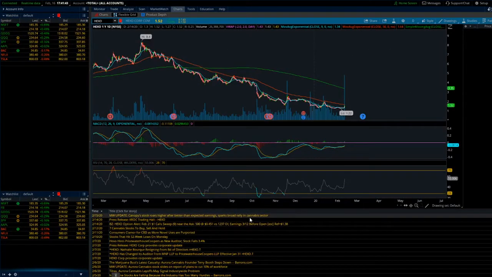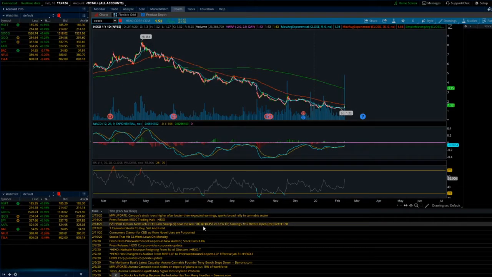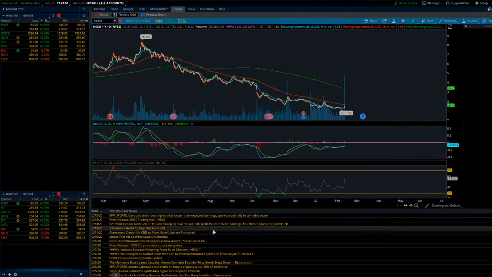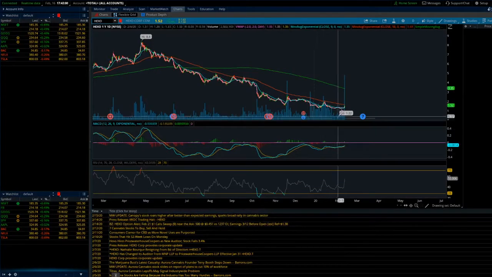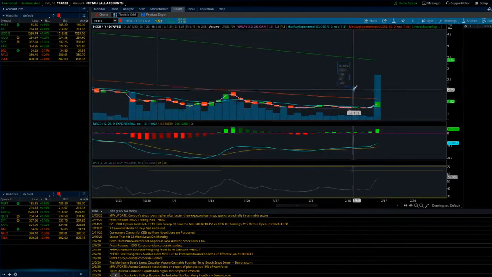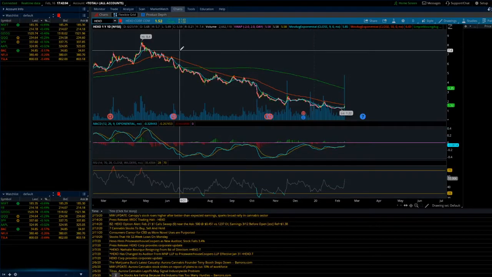Canopy, which is one of the largest weed companies, actually had a very good day, and I'm pretty sure this is a weed company as well, and it's likely that they benefited from Canopy's large day, and that's part of the reason there's more volume here. So a lot of times things can be explained, and maybe there isn't a guy like Jordan Belfort behind the scenes pumping something up and manipulating it.